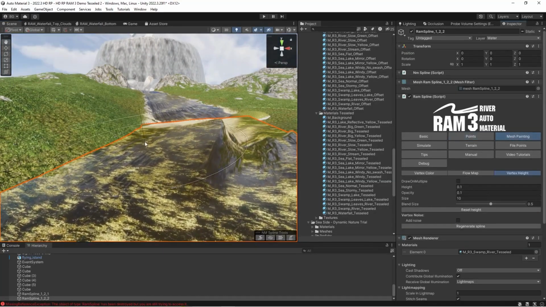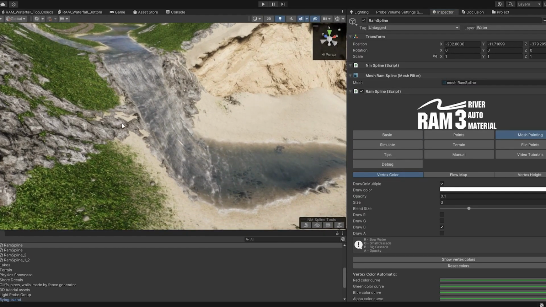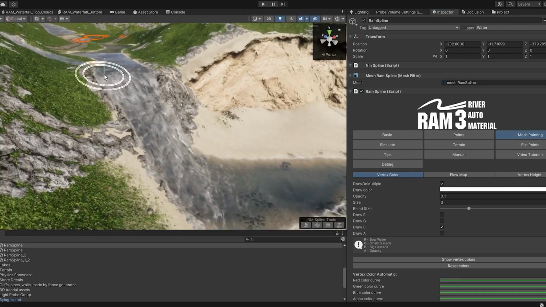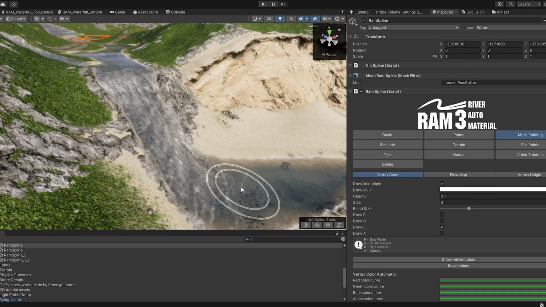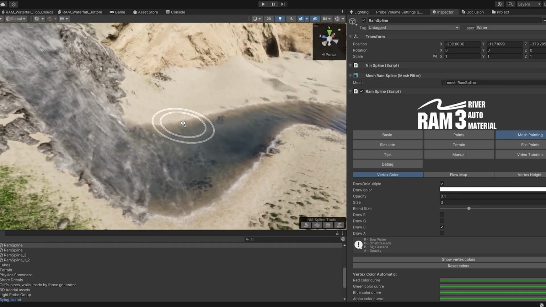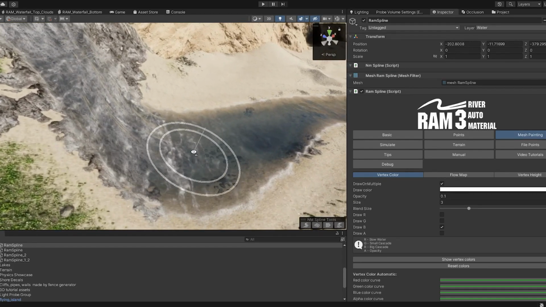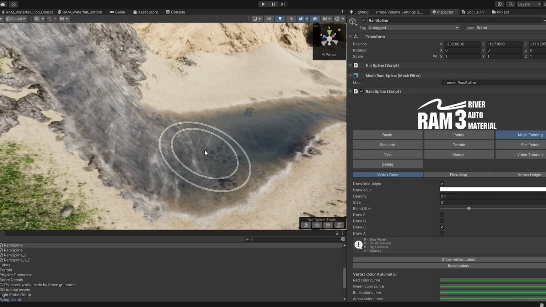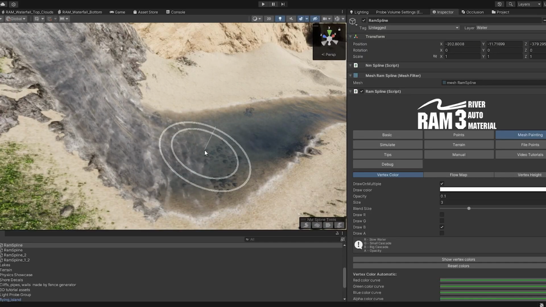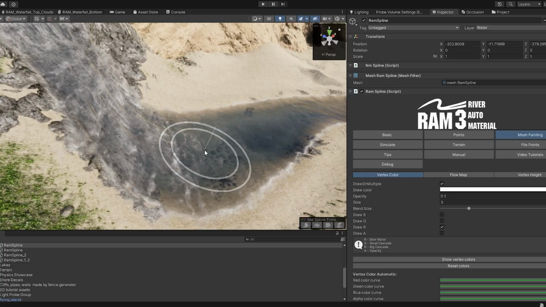Let's go to the mesh binding. Okay, first option in mesh binding is vertex color. Basically, if you look at this spline, you may notice that all these waterfalls and small cascades are placed automatically by slope. You could modify this by using vertex color. Basically, you could add any effect that is supported by the shader and material, and it depends on the vertex color.